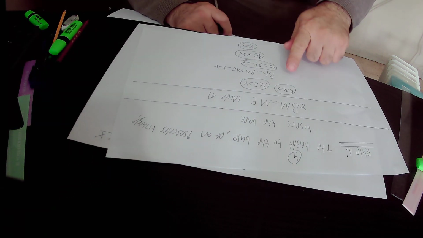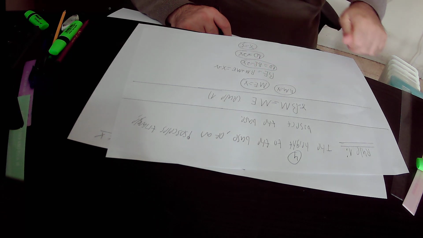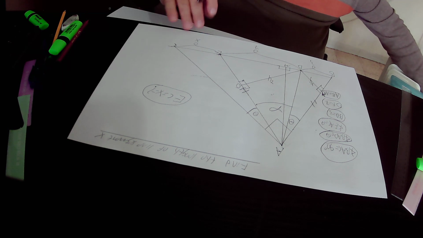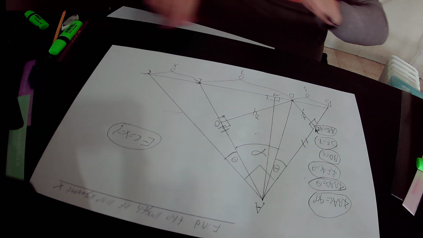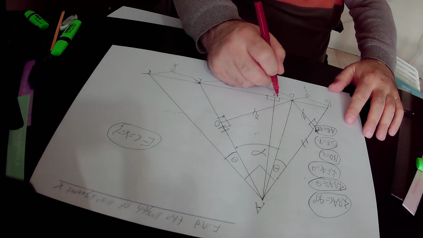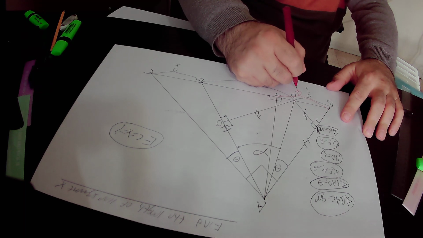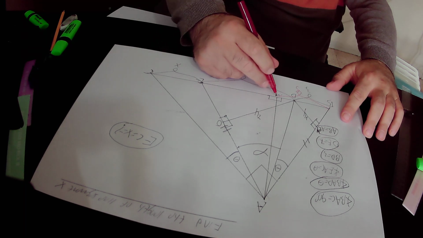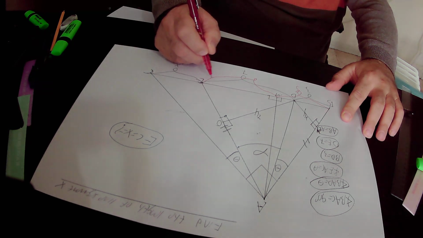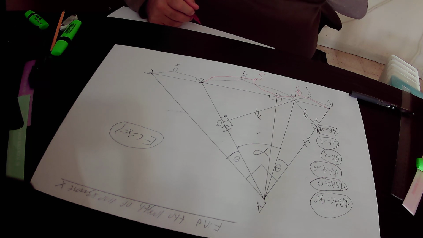So here we know that BM equals X and ME is also equal to X. So we can write down that BM, that is equal to X according to our definition, is equal to 5 units, and ME, that is also equal to X, is also equal to 5 units. Okay?